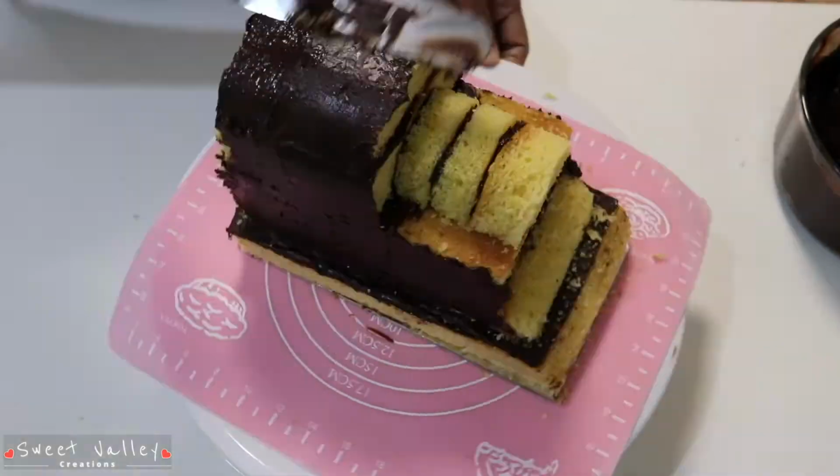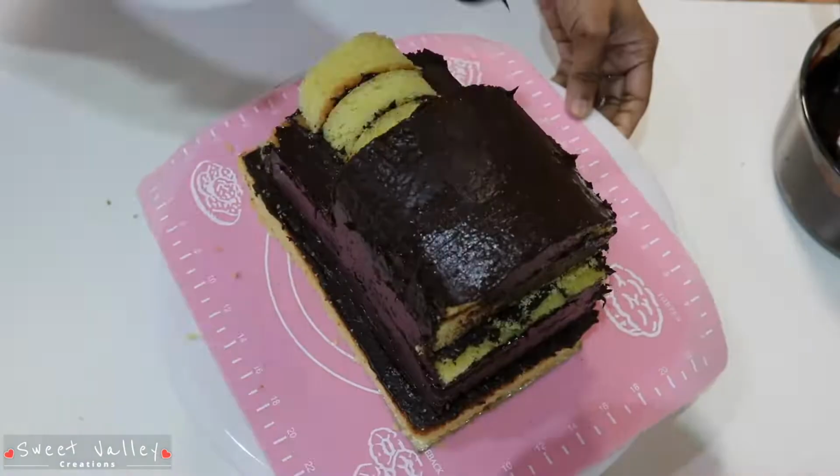Now I'm covering the whole cake with ganache and smoothing out as much as possible.